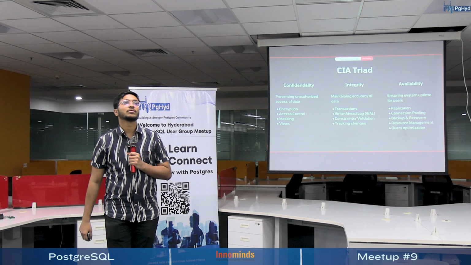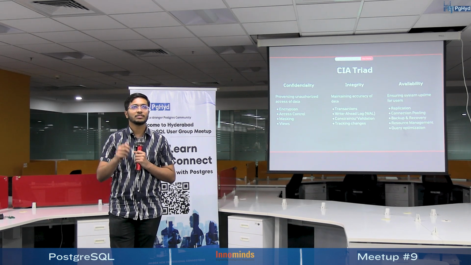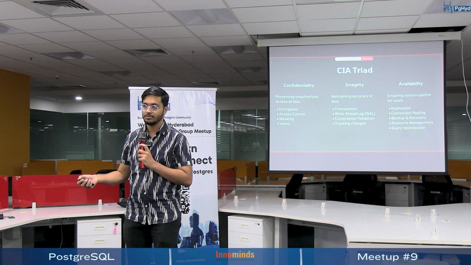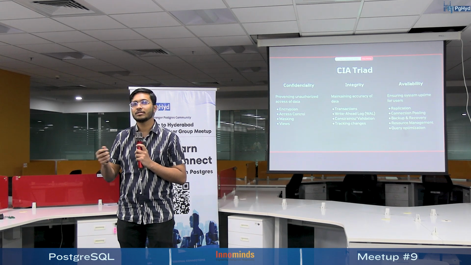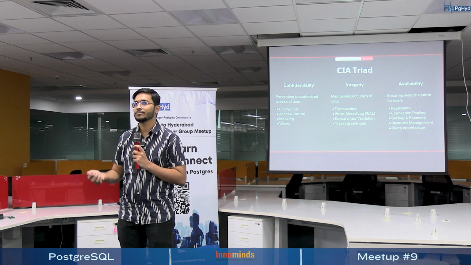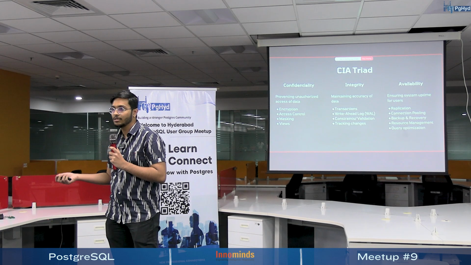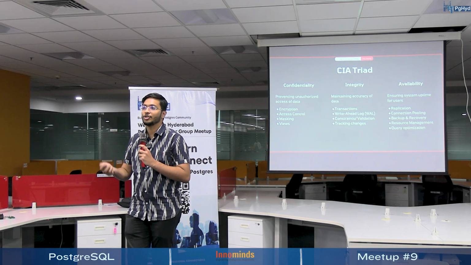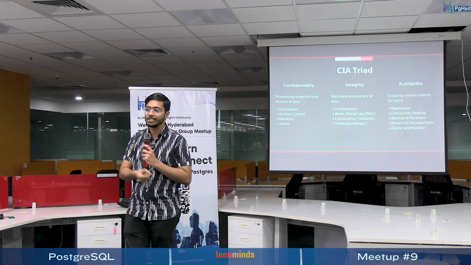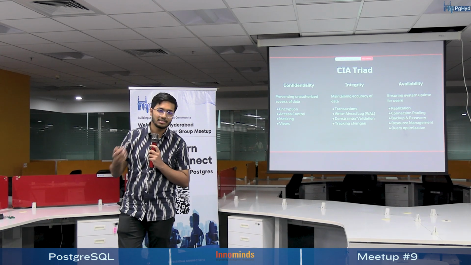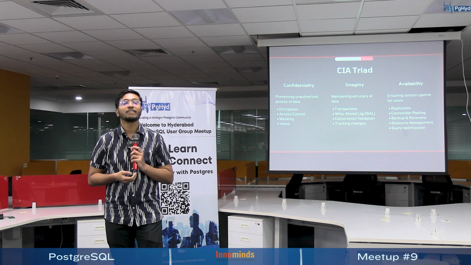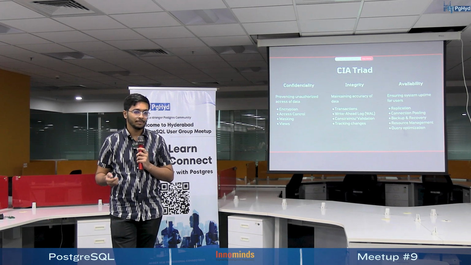The next part, availability. Availability means the people who are supposed to access data should get that data. You can also think about it in terms of software reliability, where your clients should have access to the application as and when needed. This is pretty much the same thing as I see it. You have to ensure that your system has a good uptime.